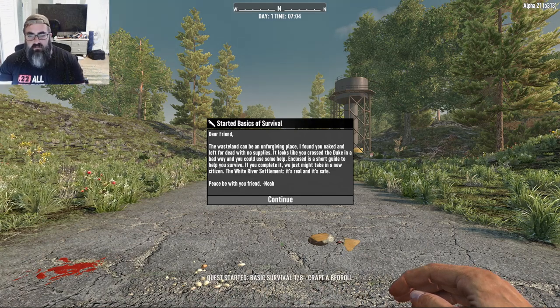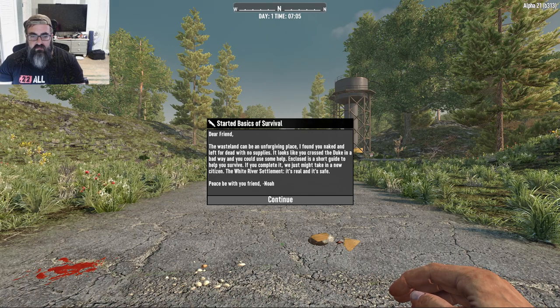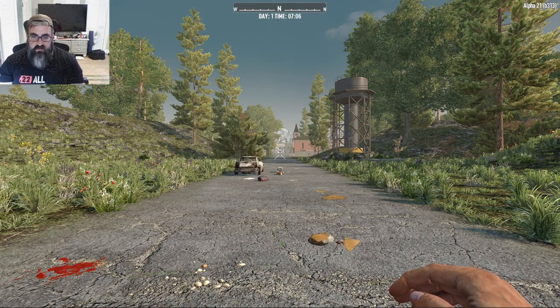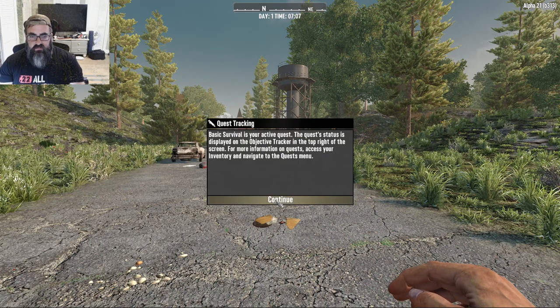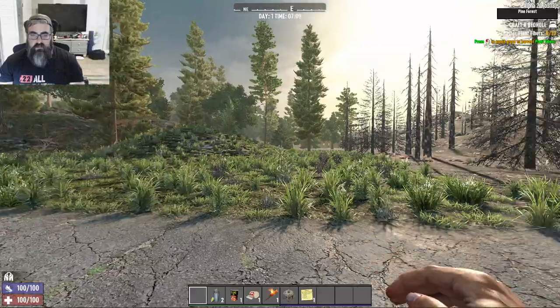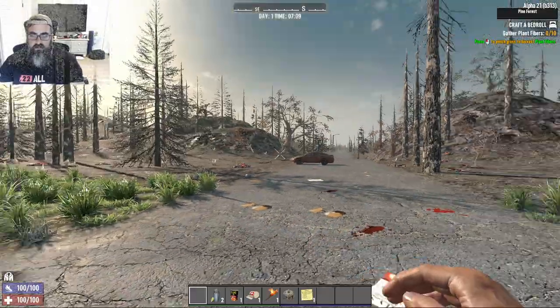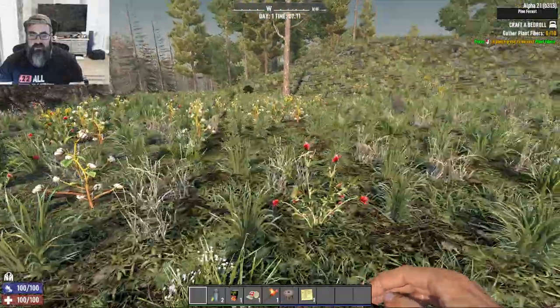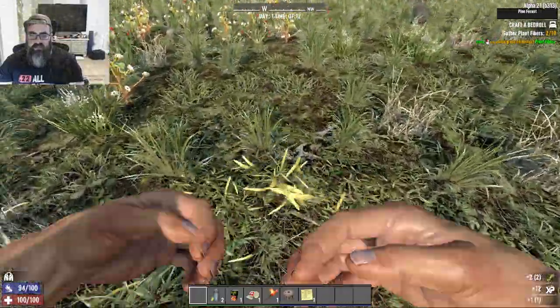Dear Wasteland, so let's go out here and do our initial quests. Where the hell's my mouse? There it is. Alright, basic survival, objective quest, quest status, objective tracker is right of the screen. So far, it looks pretty much the same as far as the intro, but let's go ahead and punch some grass.